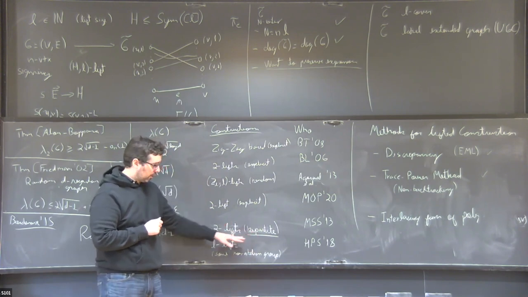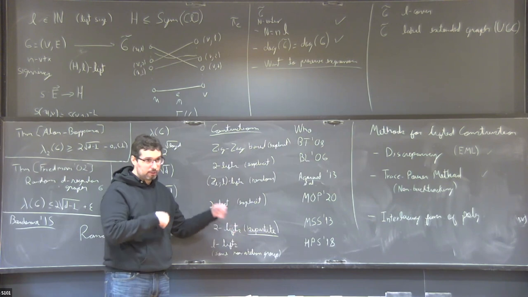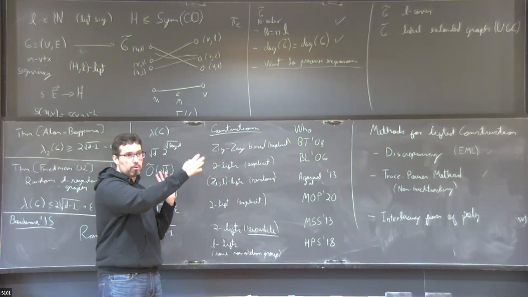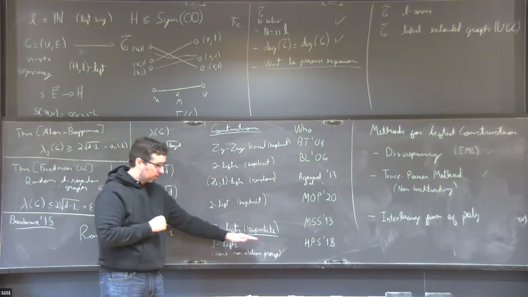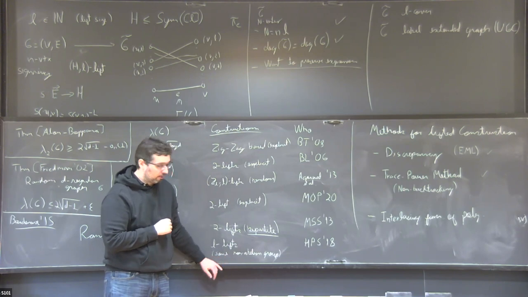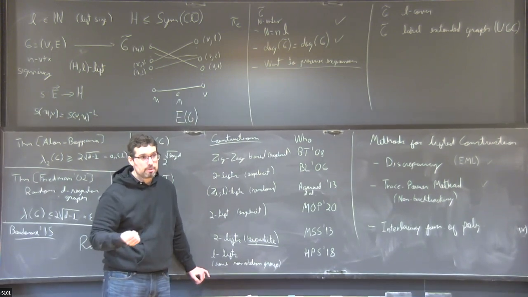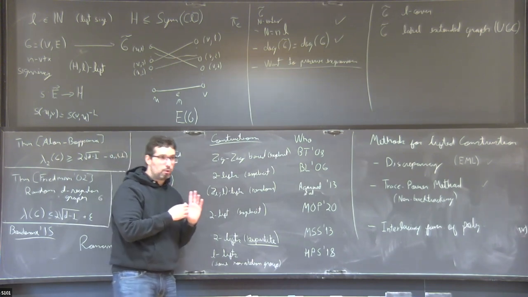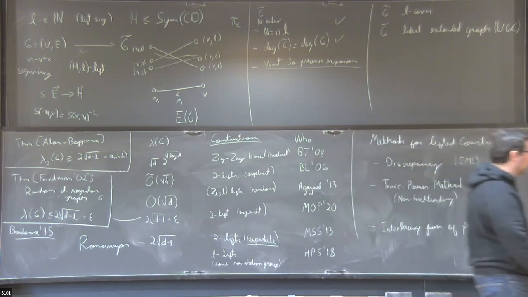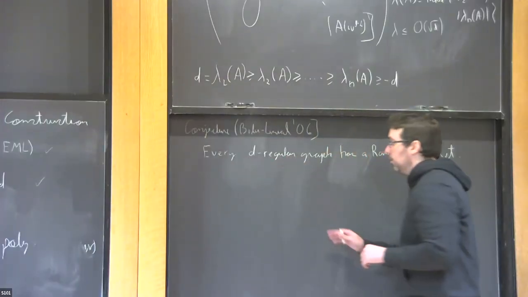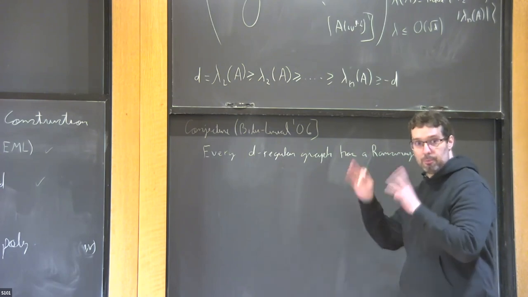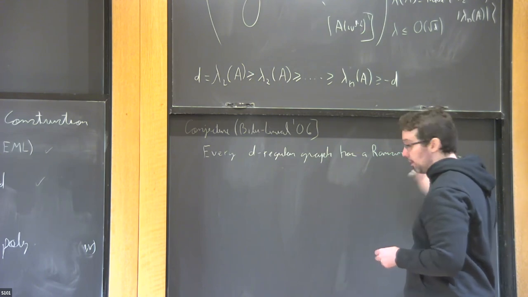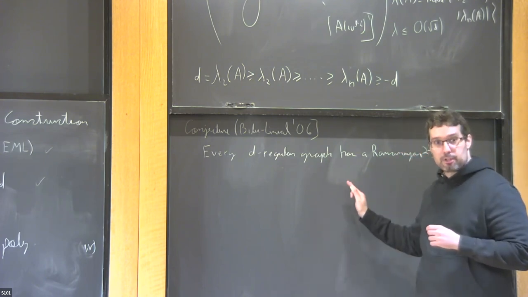So an interesting result: this construction can only prove the existence of bipartite Ramanujan lifts. Because somehow in the spectrum you can only control the upper half part of the spectrum. So it only gives bipartite. And I think a potentially important open question in the field is whether you can construct Ramanujan graphs for every degree. I think this is still open. And I think a bold conjecture of Bilu and Linial is that if you take any graph, even potentially those weird ones that would break things with high probability, you'd be able to do a two lift that would be Ramanujan. That's the conjecture that they had.